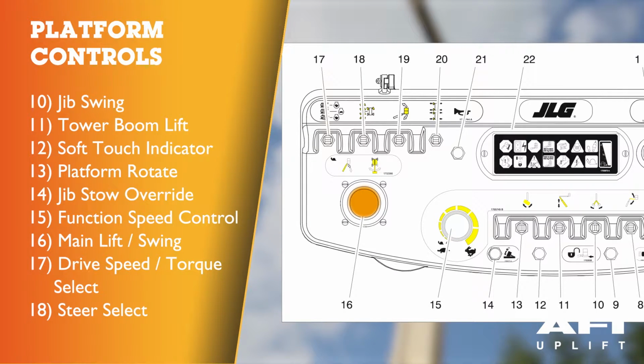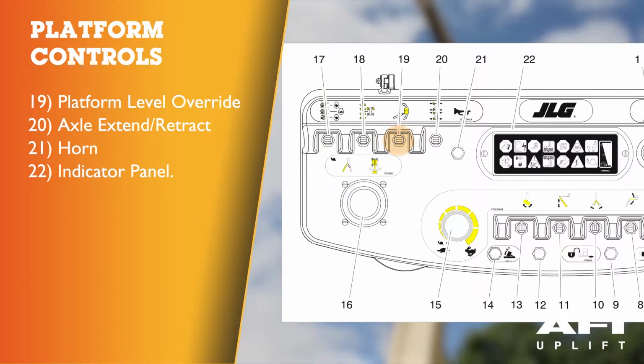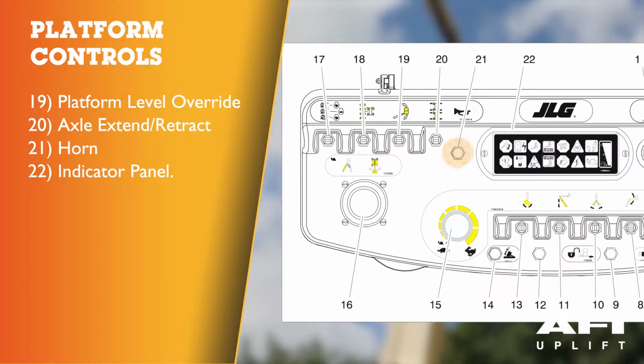16, main lift and swing control. 17, drive speed torque select. 18, steer select. 3 modes: 2-wheel steer, 4-wheel steer, crab steer. 19, platform level override. 20, axle extend and retract. 21, horn. 22, indicator panel.